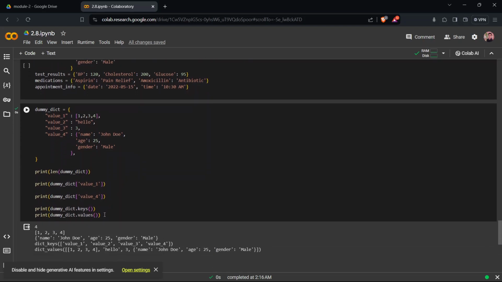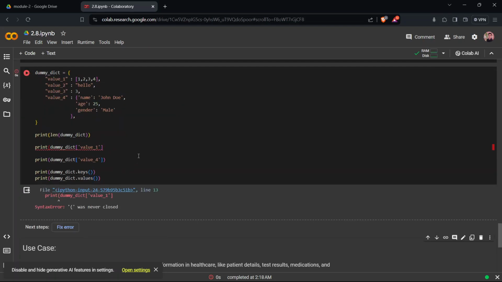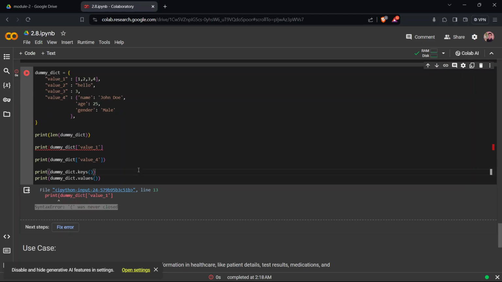Make sure to play with each one of them, because this requires syntax knowledge. Because you are very new to coding, you will miss some comma there, some double quotes there, some values there. So you will get errors. Right now I'm not getting errors, but even if I remove this one bracket, my code will not run. It will show an error. So solving errors is also part of the course. I cannot solve them on the video because I'm just introducing errors.